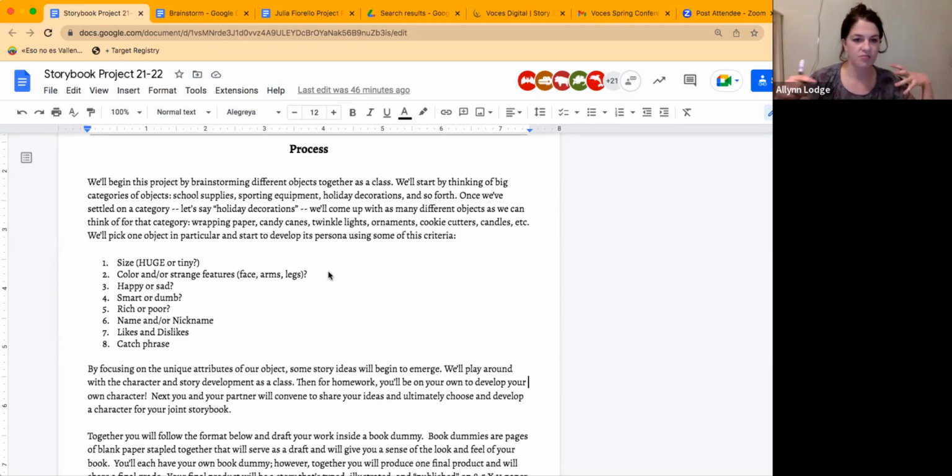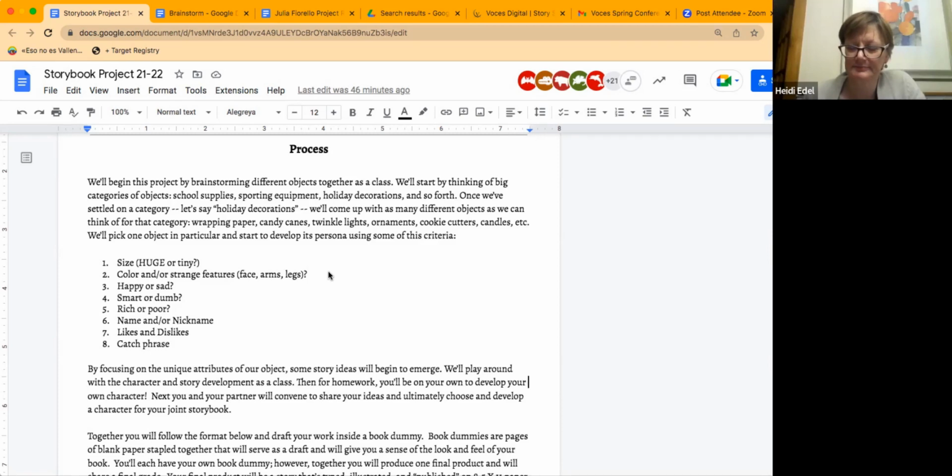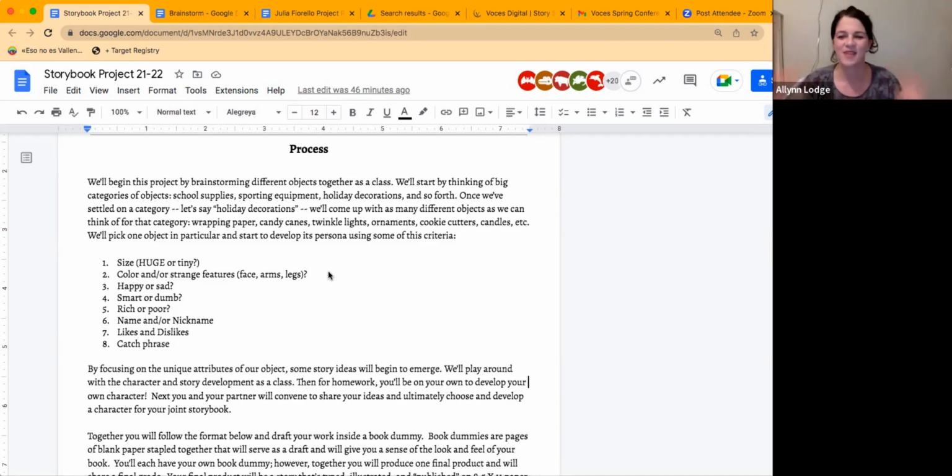Do you think it's big? Like, is it a huge regadera, or is it a really tiny regadera? What do you think? Huge. Heidi says it's huge. Alicia's nodding. It's huge. Oh, es gigante, Carla says. Yeah. Oh, Marta said it's pequeña. So it looks like people are kind of going with Spanish with me.